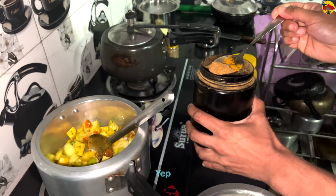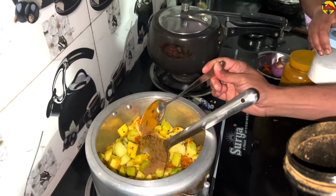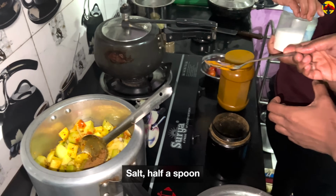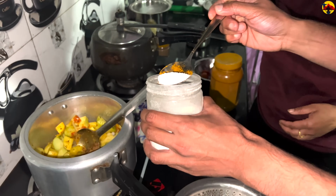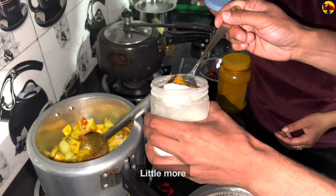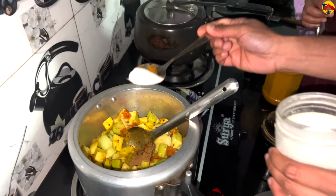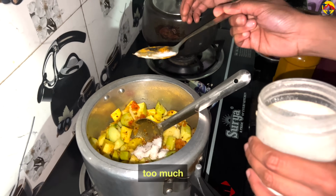Like you want to. This one? Yeah. Half it. Okay. Okay. Now salt as well. And saag, half a spoon. Half a spoon. More. What? Little more. No. Okay. More? Enough. Oh, too much. Okay. Okay.